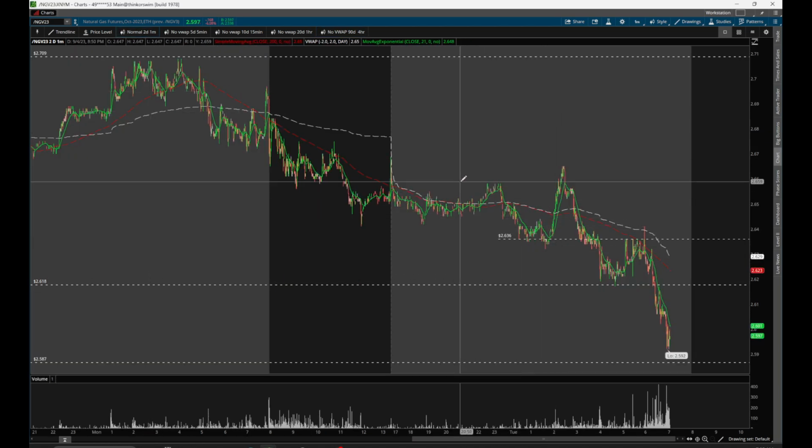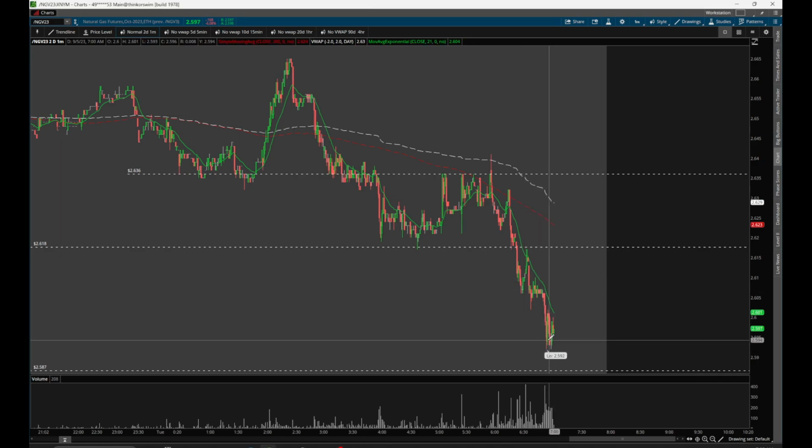If we go back to today, that's actually where I ended up scaling out of my position. You'll notice a lot of my shorts today were at these key levels. As I woke up, I noticed this pretty clear downtrend, and I ended up shorting into the pop here with that failed rejection at VWAP. Then I added at this breakout retest of our key level. So I essentially use these key levels to get into the trade, and then I use them to know where to maybe step on the brakes a little bit. As we get down to the next key level, that is typically where I will cover.